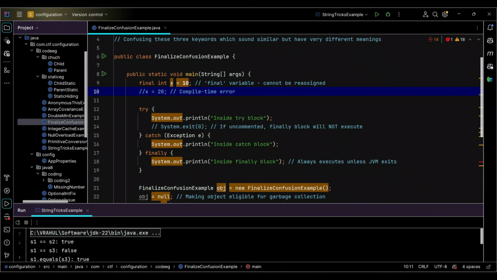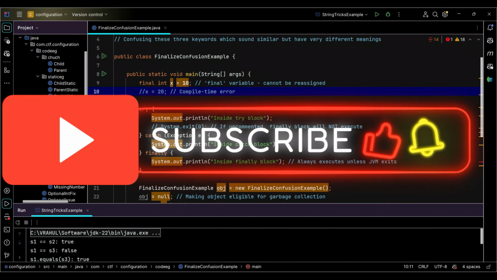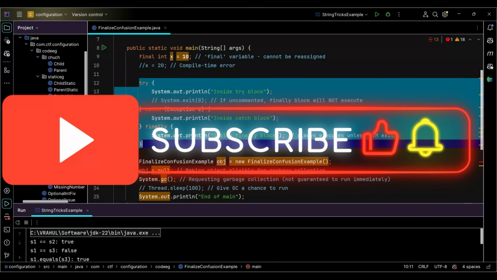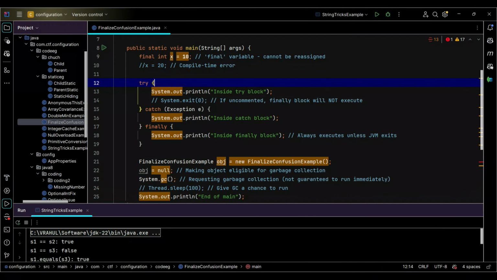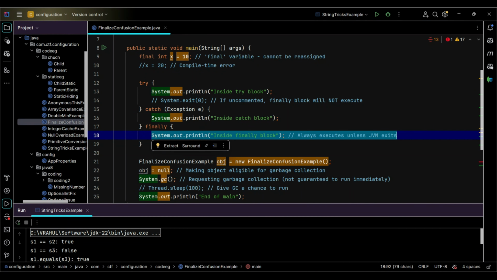Then we'll discuss finally when it comes to the block part. If you take a look at this, this is going to give you a try, catch, and the finally block. Inside this particular code, whatever is written will be executed no matter what happens. But there are some scenarios where this particular code can be skipped.